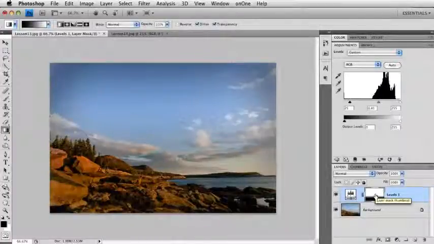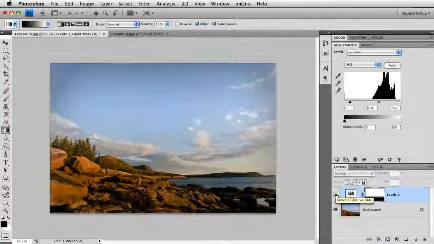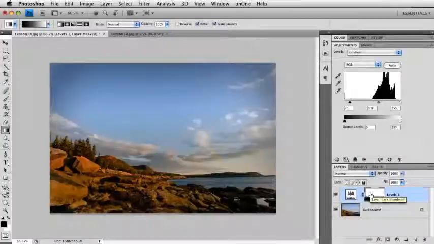Alright, well, in the last video, I posed a question for you because I like to talk a lot. The question was, you see this gradient that we've added to help give us that nice sky but still keep our original foreground. This was before, and this was after, right? So we added a gradient onto this mask here.